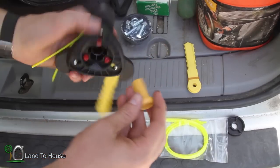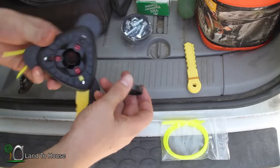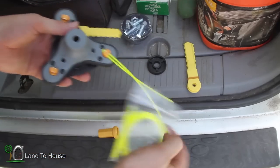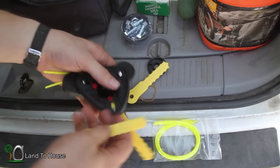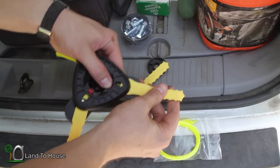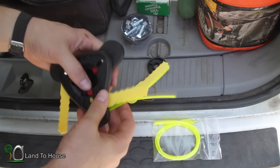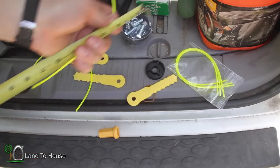It comes with this spacer piece that fits down in here, has this little plastic piece which apparently buffers the spinning part from your weed eater, then it's got the extra lines for the string and the two extra little saw blades. Now, apparently when you install the blades you push down this little red button. The instructions say don't use the string and blades in combination, so we'll give them both a test and see how they work.